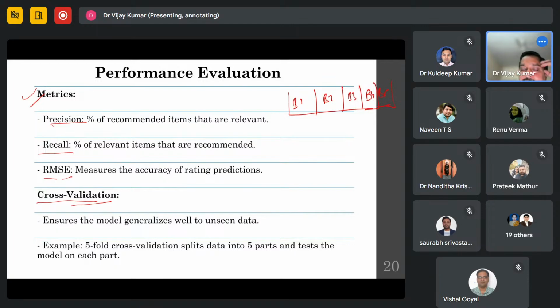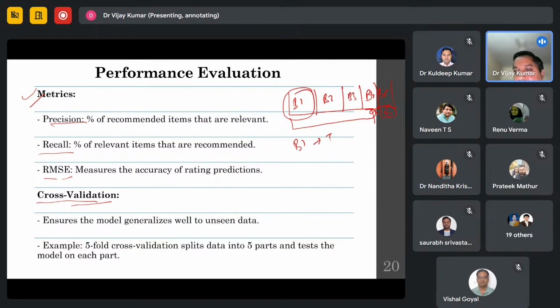B5 will be there. So in that case, assume that one particular part will be used for the testing phase and the rest will be used for training. Next, we will use another part as the testing phase, and the rest will be used for training. Likewise, one by one each part will be used for testing. And for simplicity, we will just say this particular part, B1.